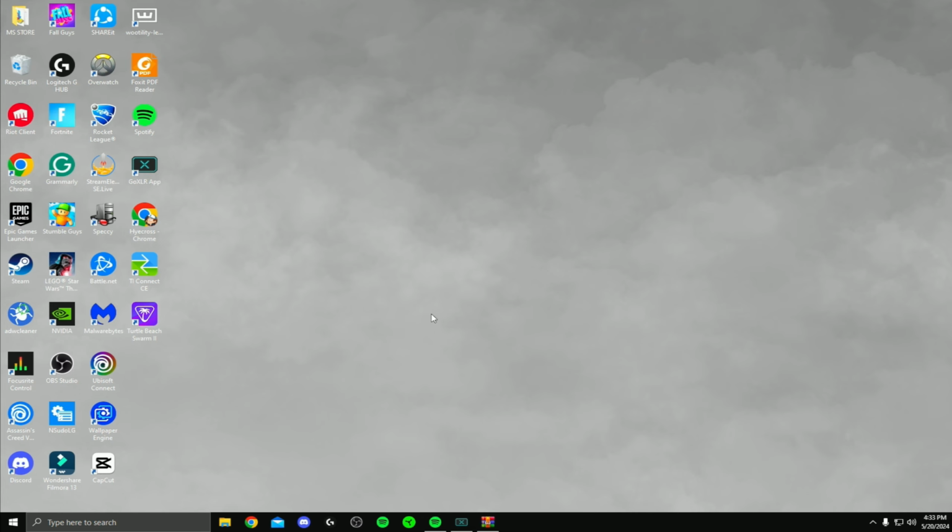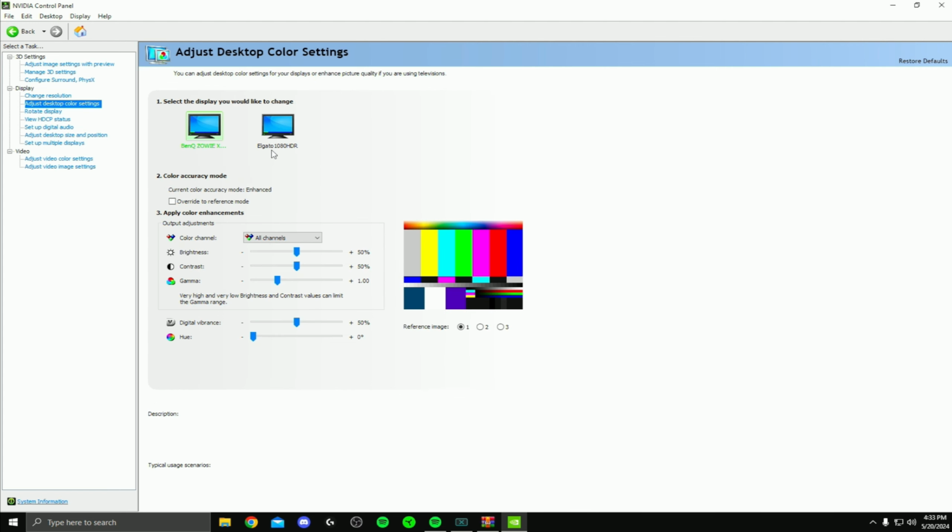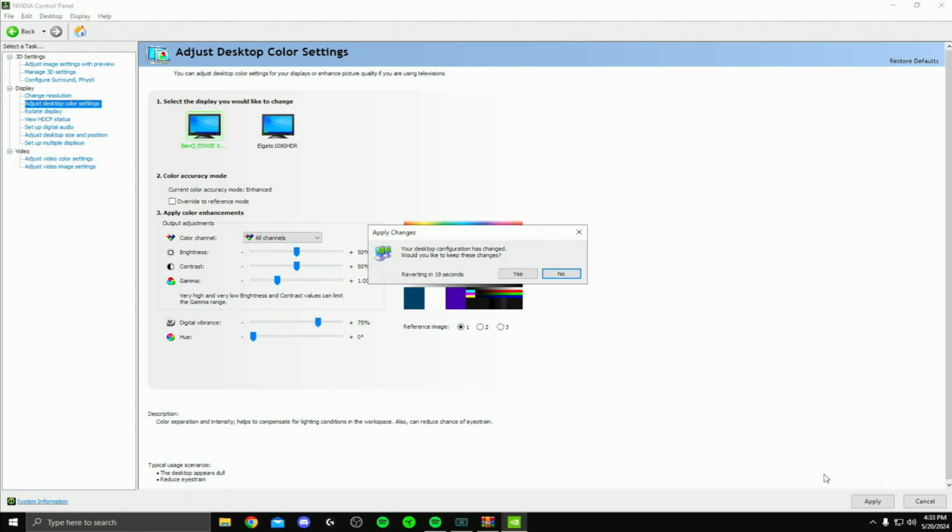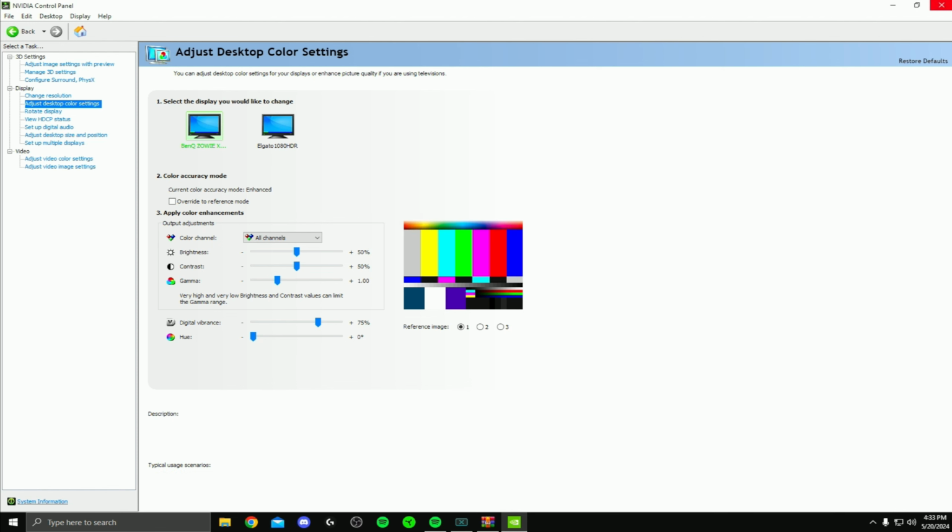And so what you guys will notice is your colors will still be pretty faded. So just to show you guys real quick how to fix that, you guys are just going to go back in your NVIDIA control panel. And from here, you're actually going to go to adjust desktop color settings. And I'll actually show you guys my super secret high cross color settings. All right, they're totally secret. Nah, I'm just kidding. All you guys are going to do under digital vibrance, my personal favorite is 75%. Do not mess around with any of these other ones. I just do 75% digital vibrance. Hit apply, hit yes. And you guys are all set.